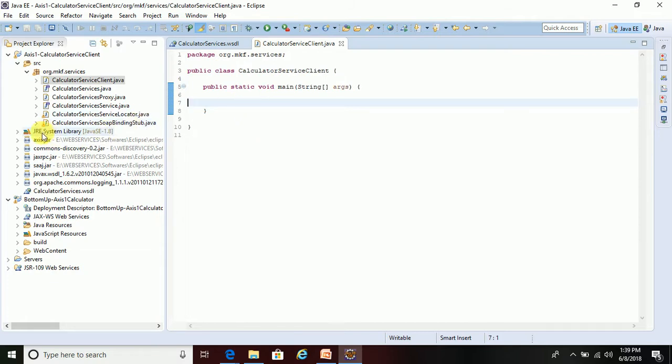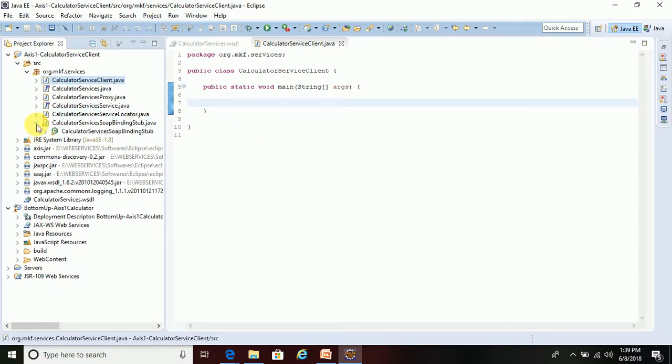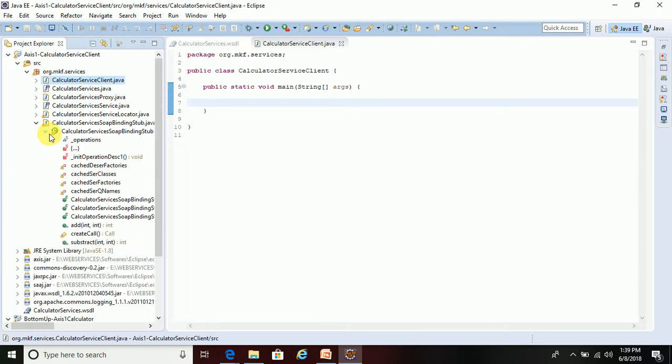In the stub class, if you expand it, there should be two operations, that is add and subtract. This is residing in CalculatorServiceSoapBindingStub.java. We need to call these two methods and get the output of the service.